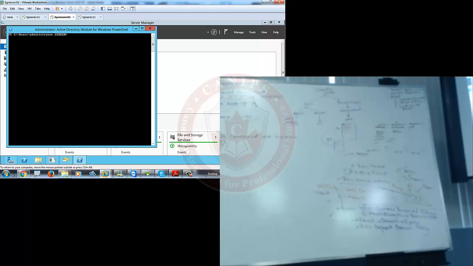Wherever the word Get appears, it means you're trying to get information regarding some user. Get means I need to view that user, so Get-ADUser views user properties. Set-ADUser means you want to modify something on that object, the user properties. And Remove-ADUser is very simple: it is to delete a user.